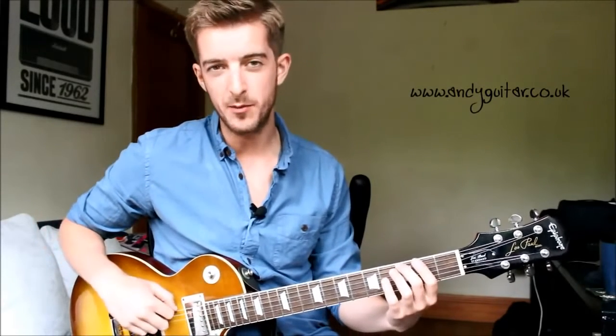And then we have a little rundown, which is where it gets a little bit tricky. Some of you will be able to do it, some of you won't. If this is super new to you, this is going to be the trickier part — don't worry about it. It does sound very cool though — everyone loves a little rundown like that. Starting from the B note, 2nd fret on the A string, straight to open. So we are going down in scale order this time — 2nd to open, and they're the quicker two. Then 3rd fret with your middle finger on the E string, 2nd fret on that same E string, and then to your open E string.